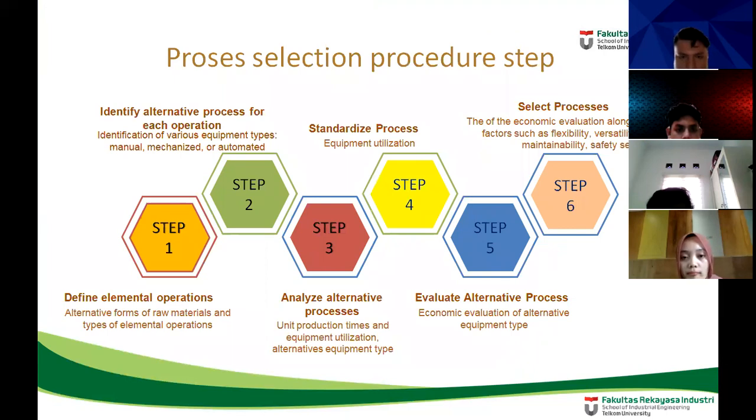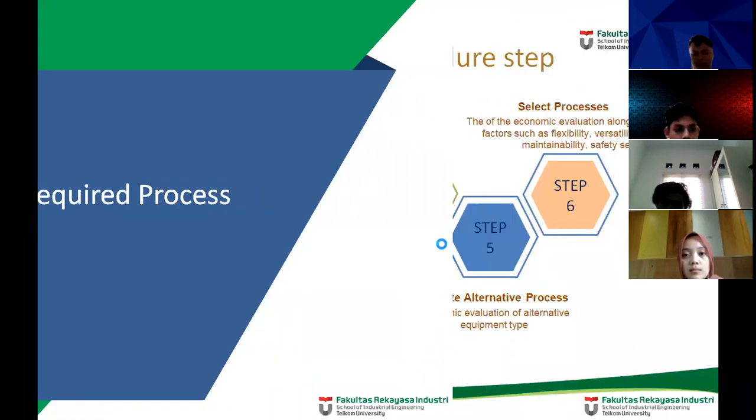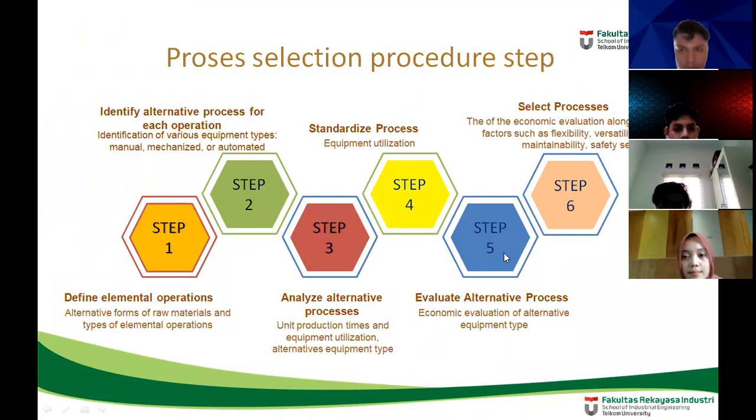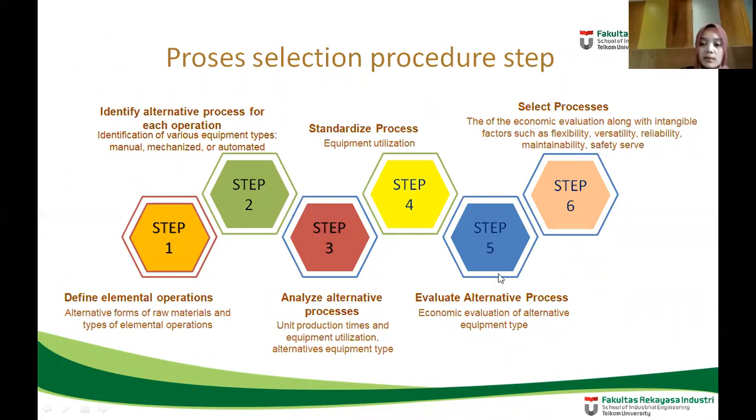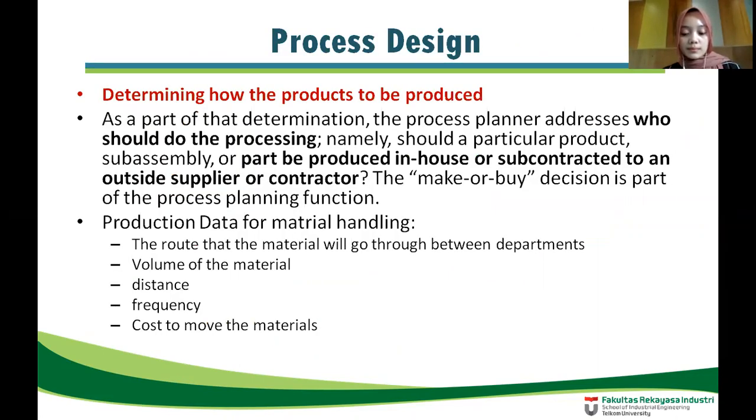And then the selection of procedure steps. It starts with the operations, what kind of operations the product should go through until it is finished. And then identify the process of each operation, analyze alternatives, standardize, evaluate. Okay, this is like the general steps in selecting the procedure, right? It's really similar to another step, the facility step. The engineering economy step is really similar, especially when you are in the fifth step. It means you conduct a feasibility analysis. You're going to use the NPV, IRR, payback period, because that basic engineering economy is very useful in decision making. So in this case, decision making and selecting the right facility.